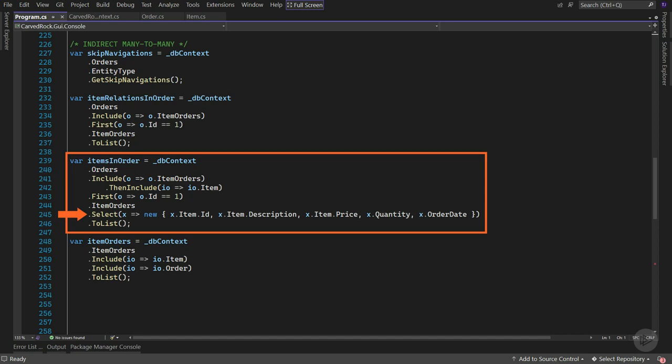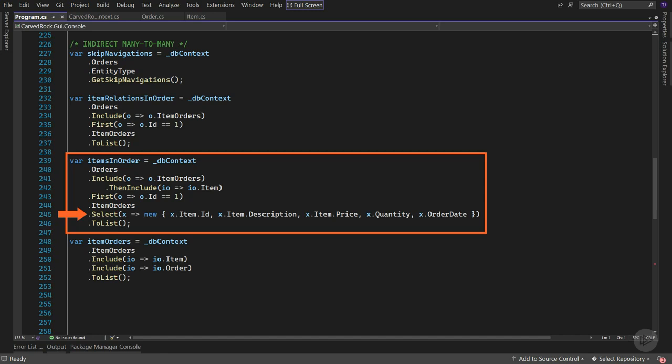Even though we added the payload data to our skip navigation, we would still have had to use the code that we saw in the last demo to fetch the skip navigations and make sure that we matched the right item order entity with the right item, so what the indirect relationship provides us with is far more elegant. Of course, whether to use one or the other implementation depends on what you need. If you only interact rarely with the additional information on the item order entity, a skip navigation with a payload might very well be the way to go. But in the case that we see here, where we are extracting valuable information regarding our order, which will probably be needed in a lot of cases, an indirect relationship makes more sense.